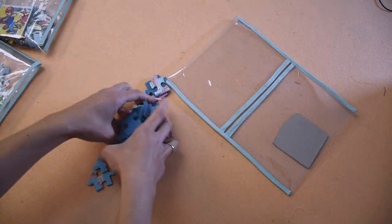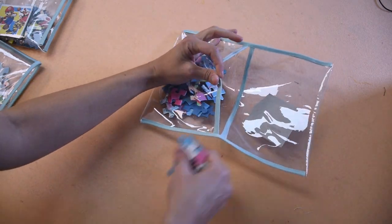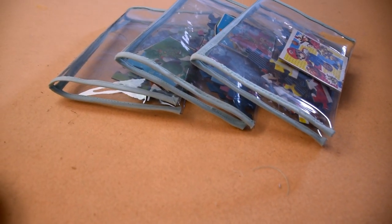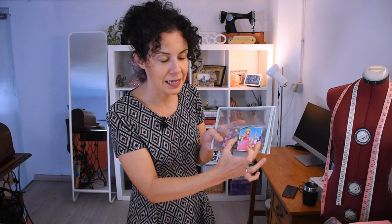And with that they are finished — these are my little puzzle carrier packs. I think they are really good. They are easy enough for a child to reach, and it's good because you can keep the picture of the puzzle on the other side. It's a pity mine is so small; it would be nicer if you made them the size of a bigger picture. But I think it's quite comfortable — if you have an appointment and you know your child is going to get bored, you can stick this in your handbag. They're not heavy, they don't take any room, so they're quite good to go.